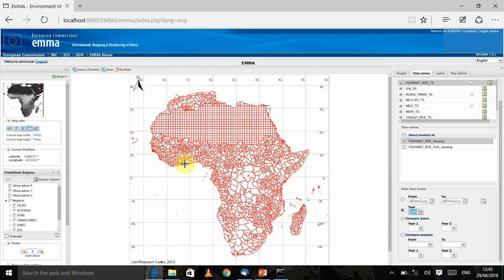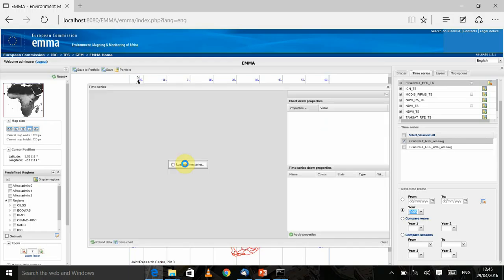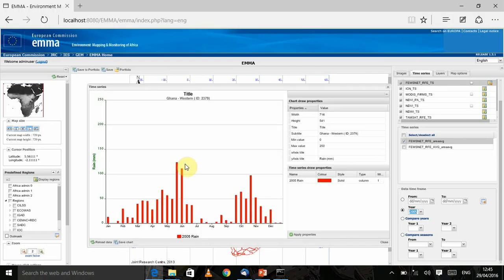I'm just going to click on it, and when I do that, the time series for that particular area will be generated. So the plot you're seeing here is a time series plot for rainfall in western Ghana. We're going to see that the rainfall is very low, but seems to increase and peaks around June, which is actually between May and July, the rainy season in Ghana. So you're going to see it peaking over there, then reduces a bit till the latter part of the year as well.